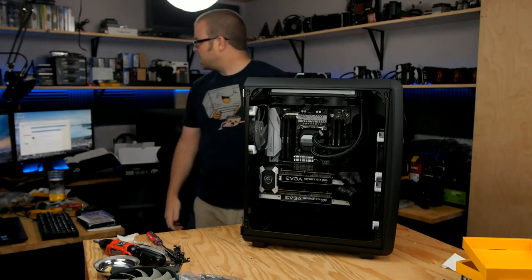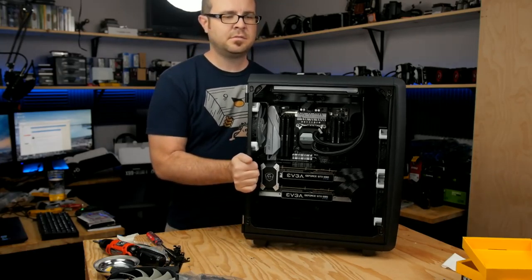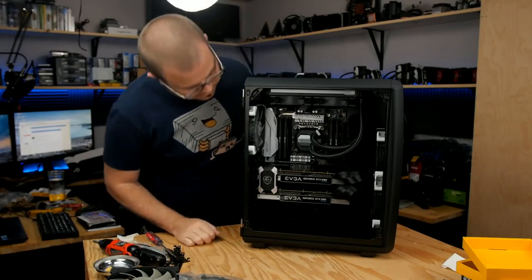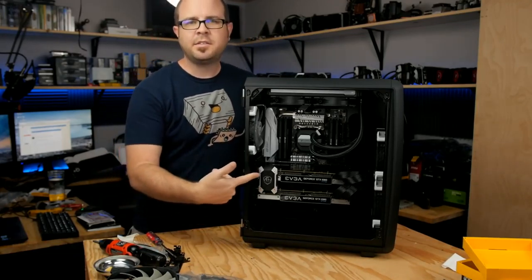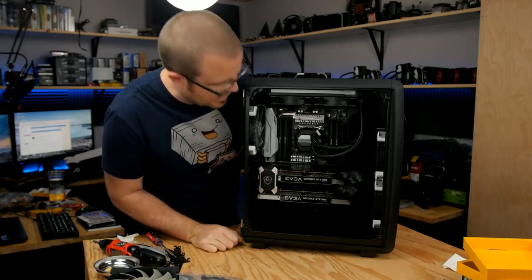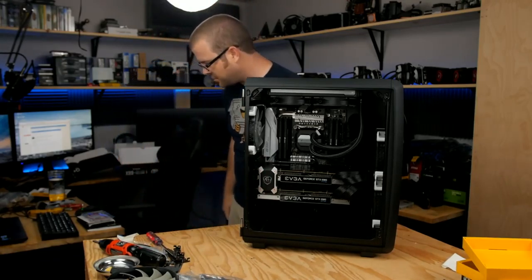Alright guys, so there's the build. Ta-da. What do you think? I think these orange accents on the Gigabyte SLI bridge are kind of bothering me. And I think I want to plug it in and make sure it works.